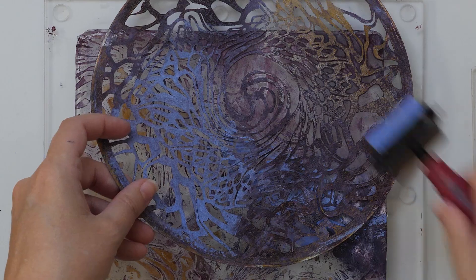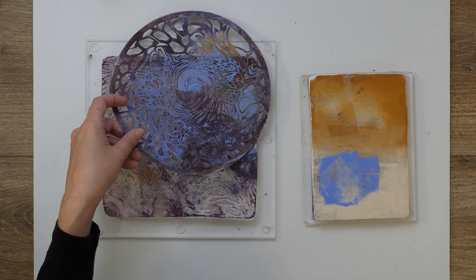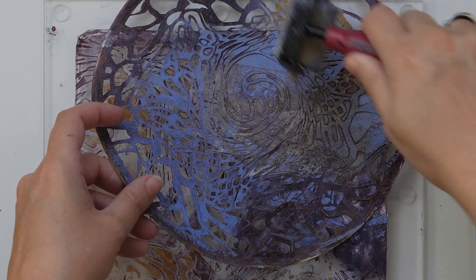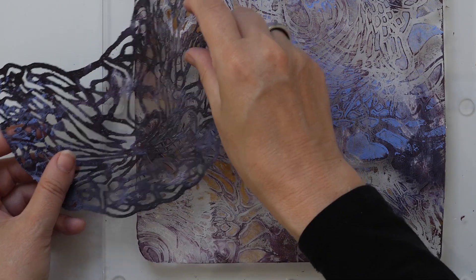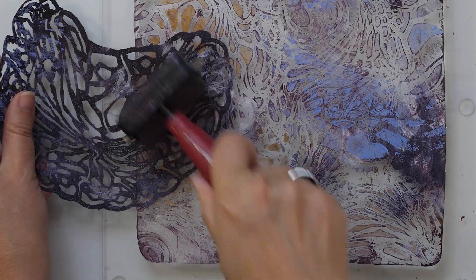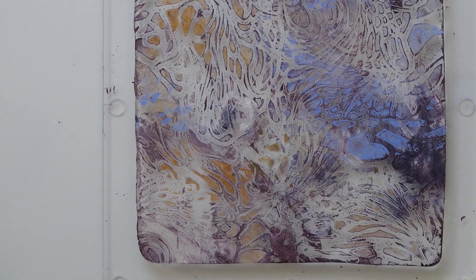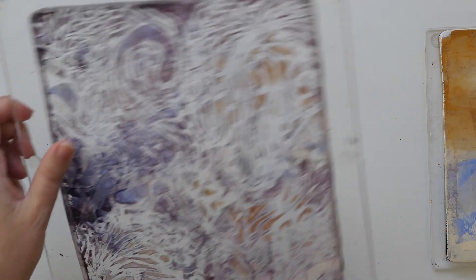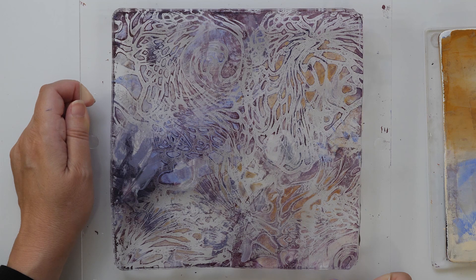I don't know if I'm still removing a bit of that paint or if it has dried. Let's see if I can just go a little bit through this harder line. From this side it looks really interesting — I don't know if it will all show through. It does look very interesting from this side as well, so I'm happy with this.